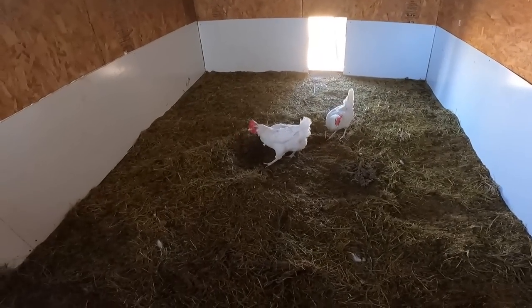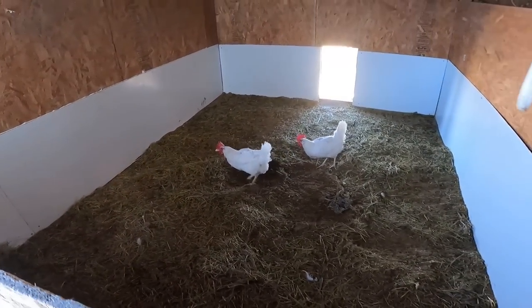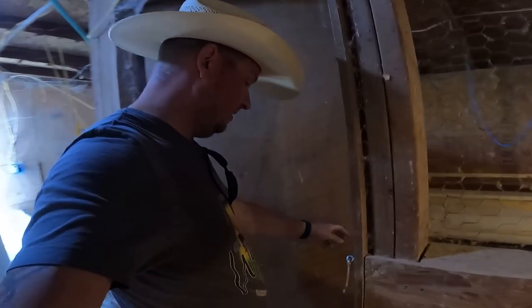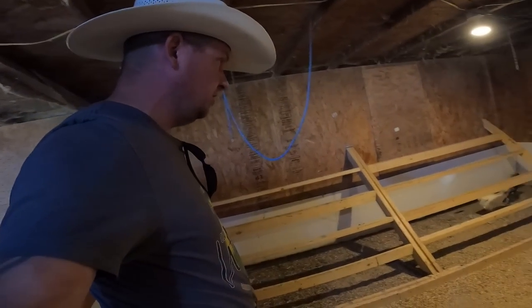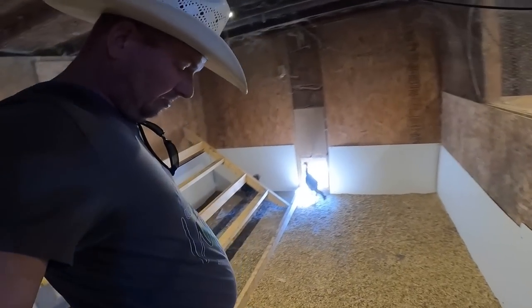Of course, the goat area over here definitely needs some work. Lots of straw and hay in there. Chickens have been working on it pretty intensely, though. On this side, this is where our younger hens were. Still pretty clean, and I don't think it's going to be that hard to clean up. As you can see right here, I can pick it, make it all nice and pretty again.